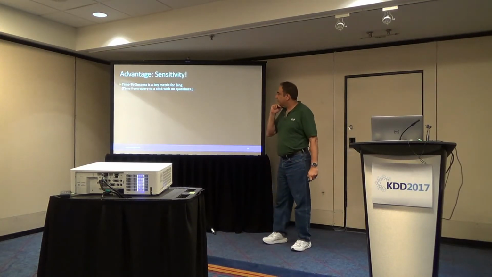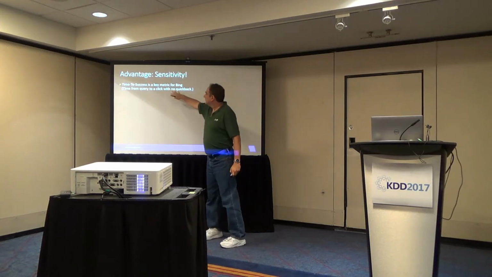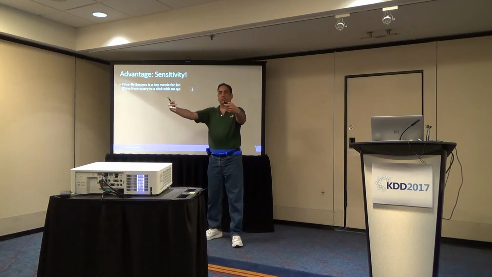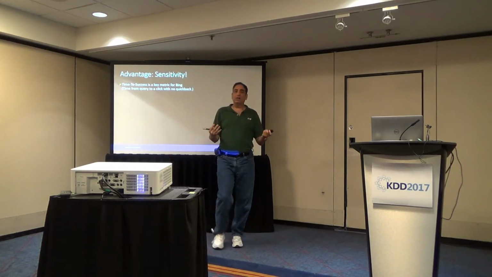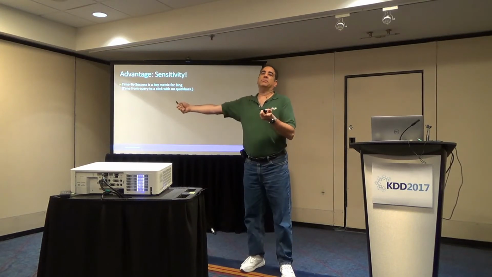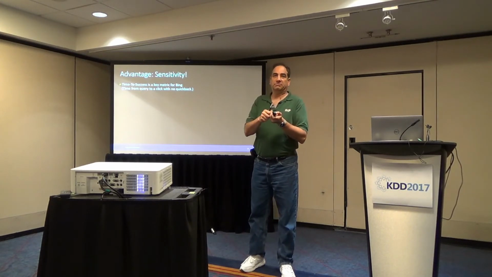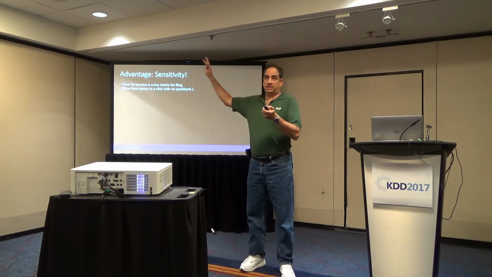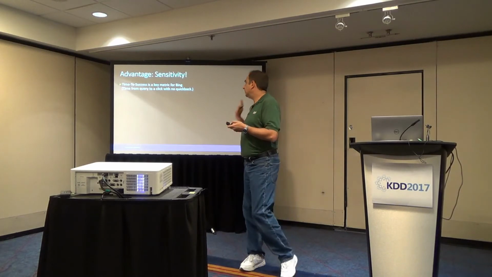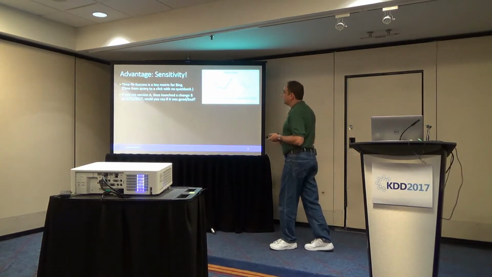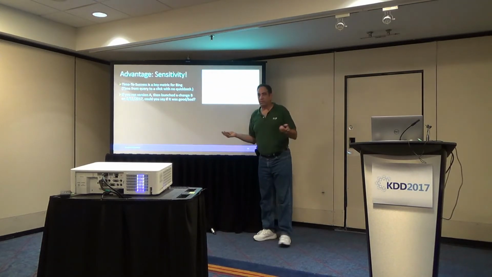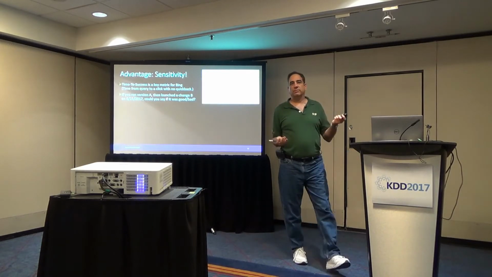So let's go with sensitivity. Time to success is a key metric for Bing. For a search engine, the user issues a query, and you want to measure how long it takes them to be successful. The simple definition of success is that they click to some destination site and don't come back quickly. If they click and stay at that site for more than 30 seconds, then they were satisfied. If you ran a sequential test, here's your A, here's your B, would you be able to say that one of them is better than the other?